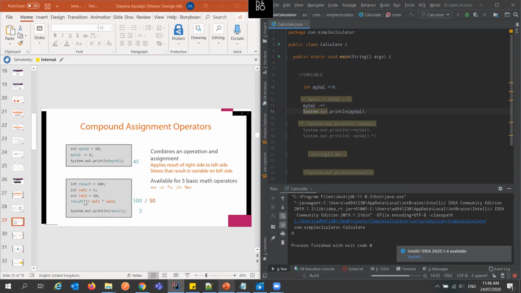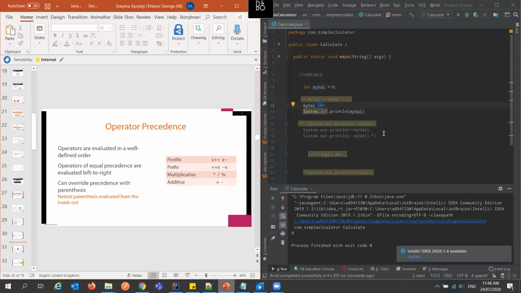And also you can use it for division. You can use subtraction and all that. So using or combining more than one operator at a time is what compound assignment is all about. So we have the plus, the minus, the multiplication, the division, and the modulo. And that is what this part is explaining. Let's move on to the next one.